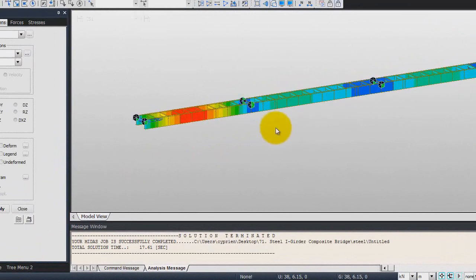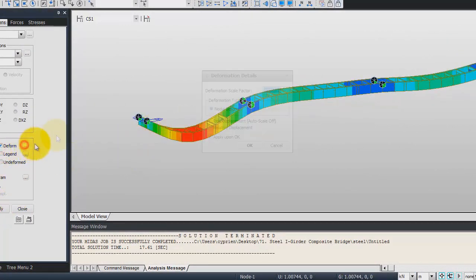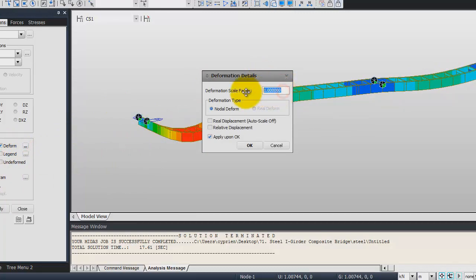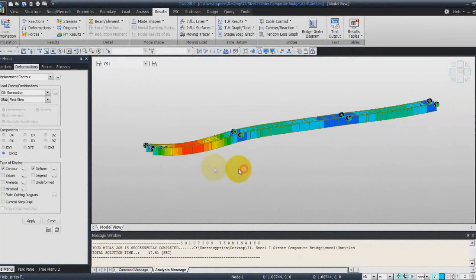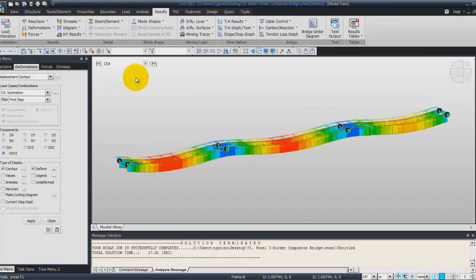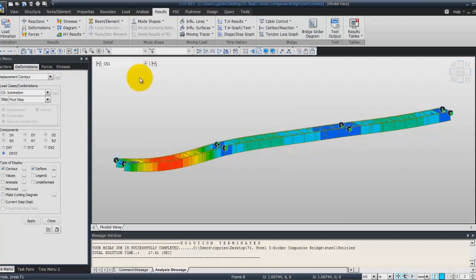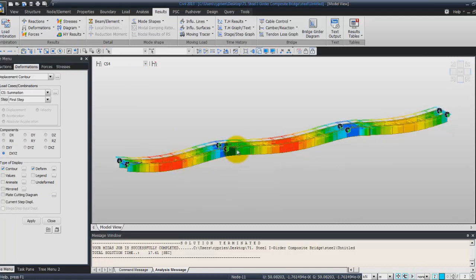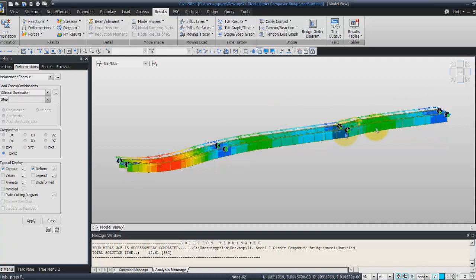So this is the bridge. You can view the deform shape like that. You can change the scale factor. And like that by each step of construction. So here you view the slab has been added, so the second stage. The third and the fourth stage you have the bridge, and finally the final stage.